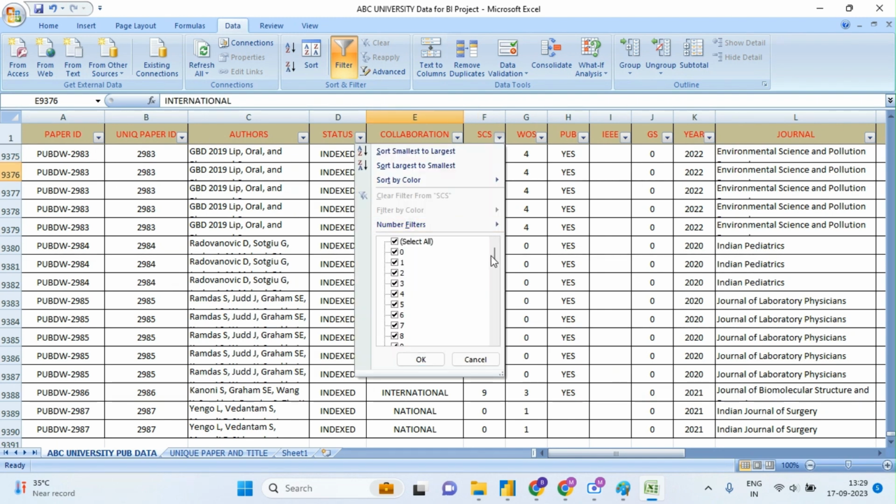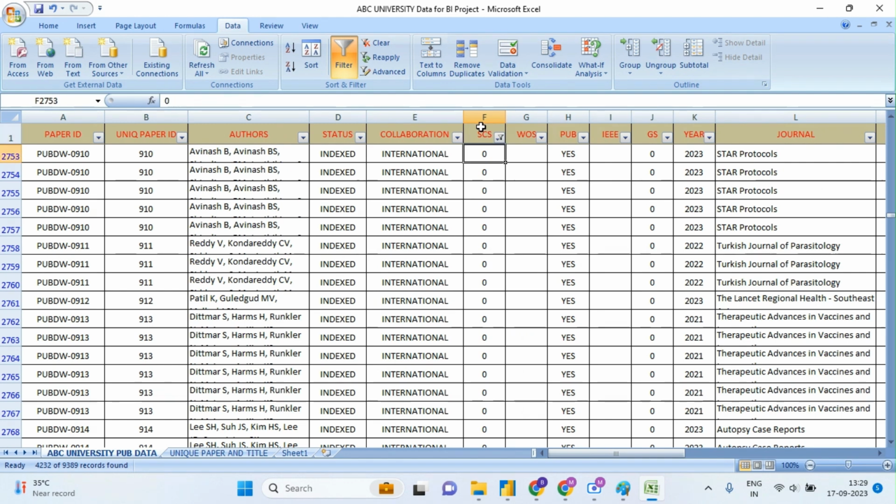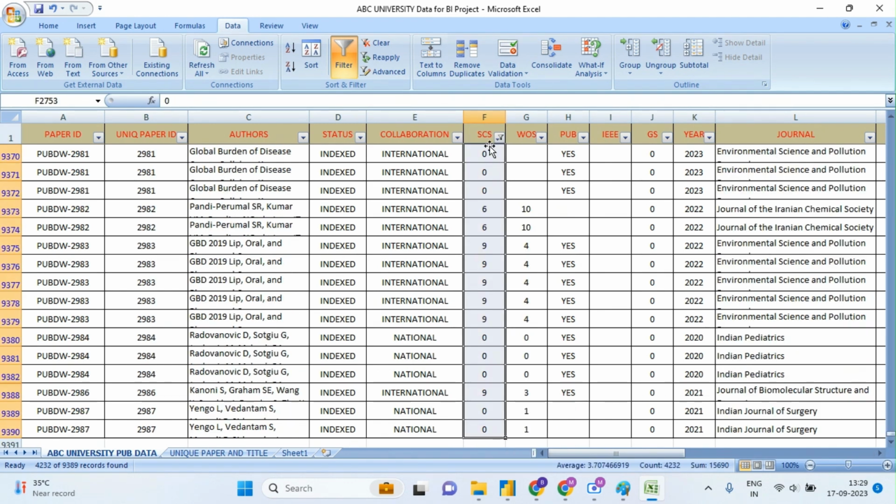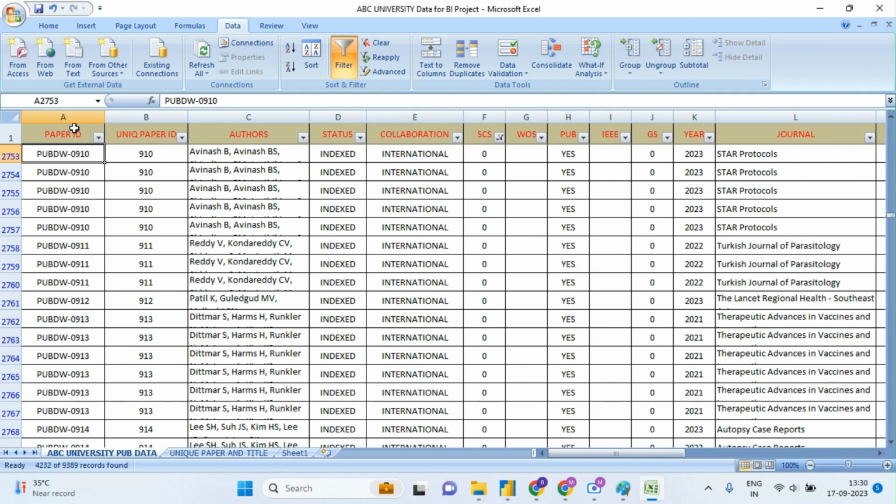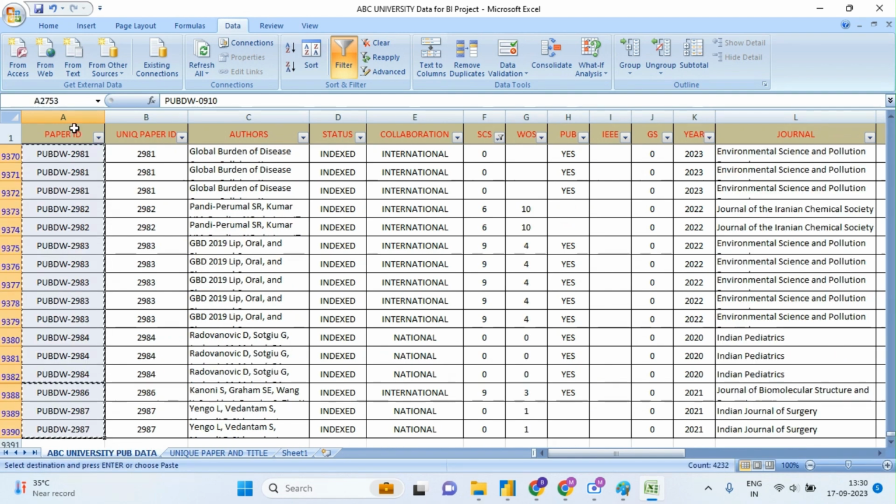Let's say, first thing I have to remove this blank, and found around 4232 is filled here. Okay, this includes your duplicate paper IDs. This is the number 4232. But I don't want the duplicate values. I want unique values of SCS, so I am going to remove those duplicates here. So this is 4232. Here 2981 is present three times, but I need only one count out of this.